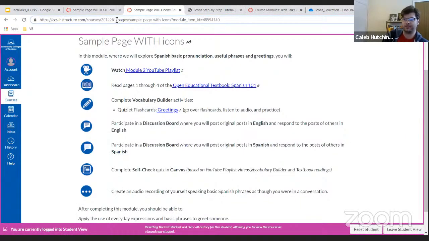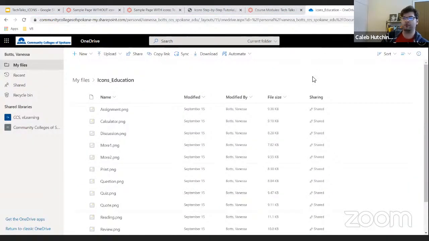So for example, here, there's not currently one for audio or an audio recording. So I've made one. So it's really easy to expand this library of icons to include new activities, new content formats, really anything we want to do with it. And even if an instructor has an idea of an icon that they would like to have included, they can just get a hold of me, and it's not hard to make new ones and add it to that growing library.